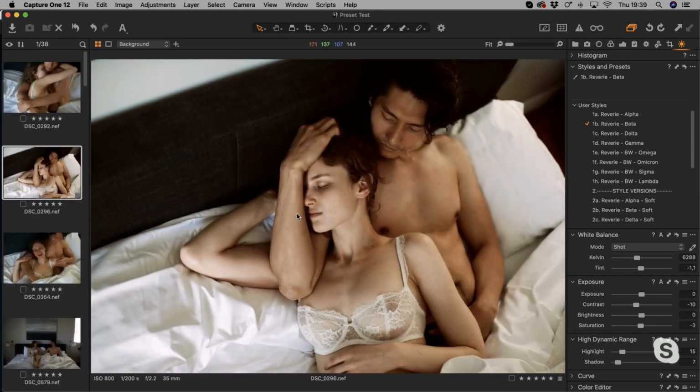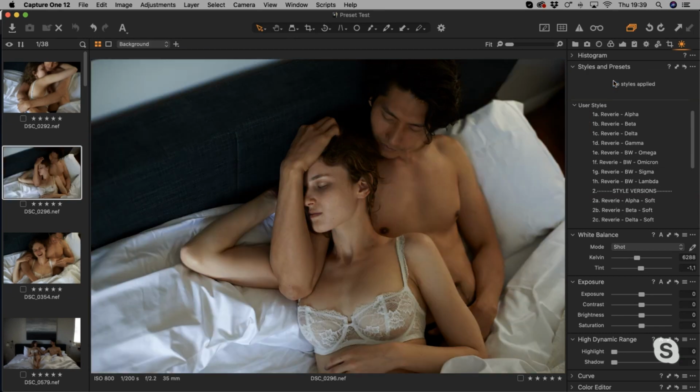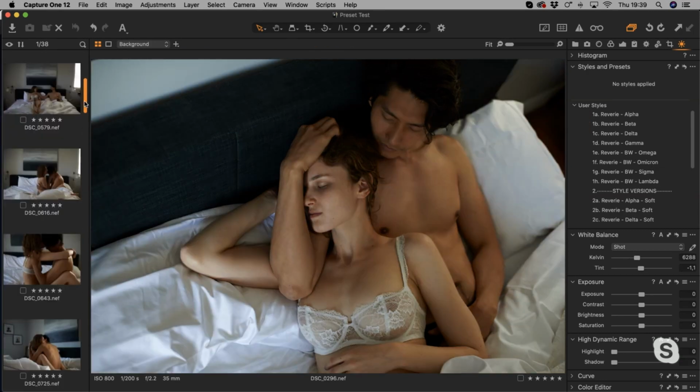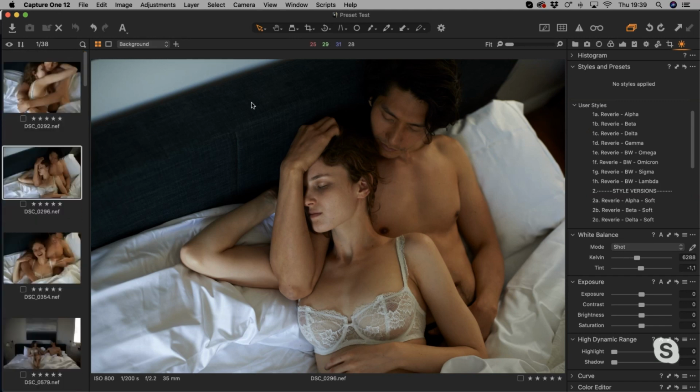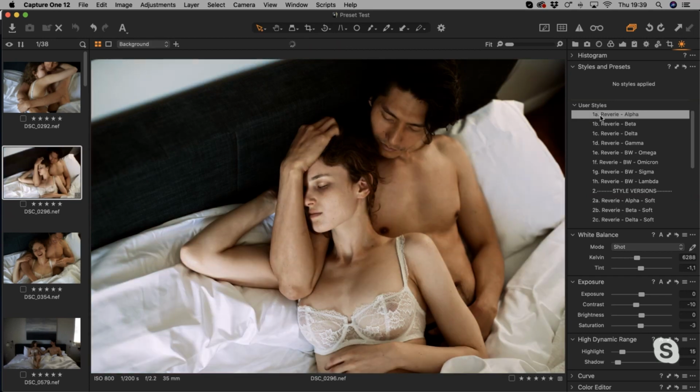So okay, here we are with the indoor shots. Basically this entire session by Jennifer, the first part is shot inside. And so again, as I mentioned before, if there's a lot of white or white sheets, I would go for the beta just to warm up the highlights a bit. And as you can see, it works better than the alpha one in this case. Gives a warm overall look. And I think the skin tones look pretty much fantastic in this one.